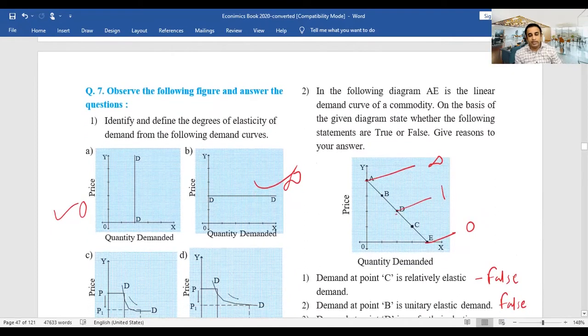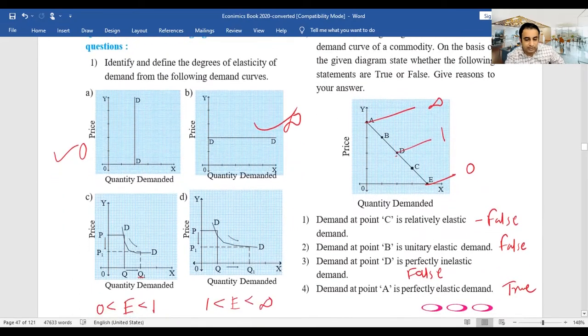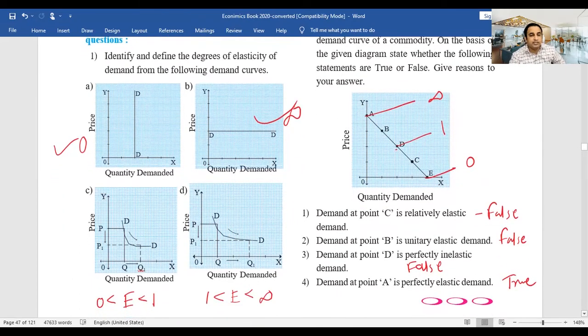त्याच्यानंतर सेकंड क्वेश्चन आहे की एक एई हा लिनियर डिमांड कर्व दिलाय आणि काही स्टेटमेंट्स केले, ते ट्रू आहेत का फॉल्स आहेत ते सांगायचे. आता मी तुम्हाला जसं मगाशी सांगितलं, कुठल्याही लिनियर डिमांड कर्व मध्ये जेव्हा आपण पॉइंट मेथड वापरू त्यावेळेला हायएस्ट पॉइंटला प्राइस इलास्टिसिटी असणार आहे इन्फिनिटी आणि लोएस्ट पॉइंटला प्राइस इलास्टिसिटी असणार आहे 0. सो 0 पासून इन्फिनिटी पर्यंत रेंज असणार आहे लोएस्ट टू हायएस्ट. आता त्यानुसार आपण इथं स्टेटमेंट आयडेंटिफाय करू शकतो की डिमांड ऍट पॉइंट सी काय असणार आहे. तर बघा, पॉइंट सी इथं आहे, सो इट शुड बी लेस दॅन 1 मोर दॅन 0.